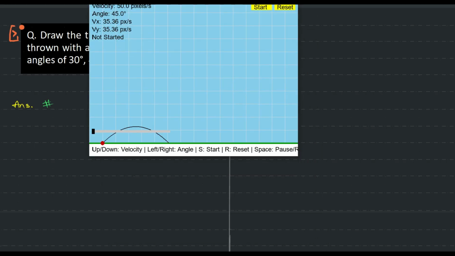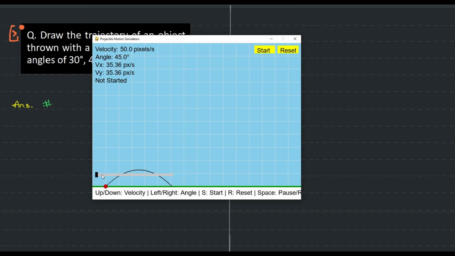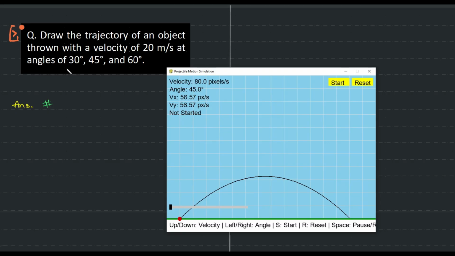20. Okay, for us it's too small over here. Point is we need to draw something like this for say 45, and for the same initial velocity, but for 30 degree and 60 degree. So basically what do we need for this? Yes, one thing is we need a graph. Then what else? To compare within themselves, we need the range and the height.